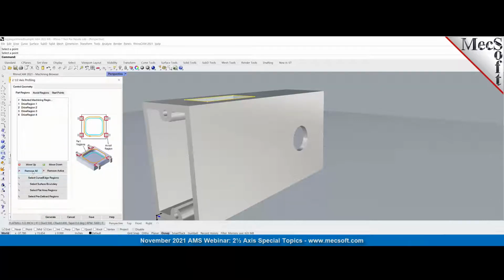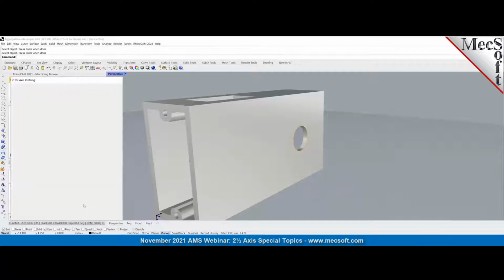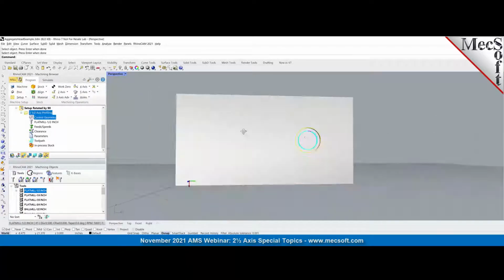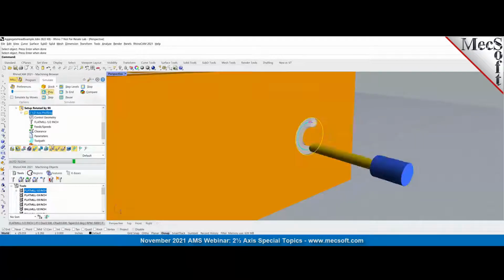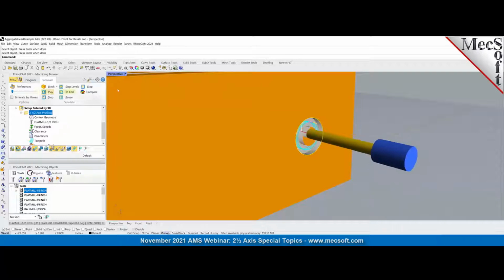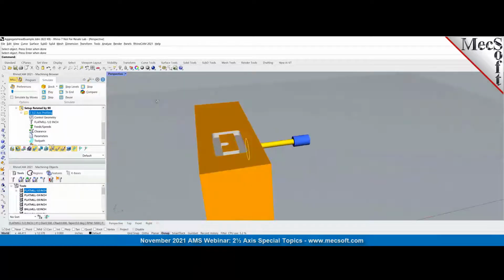So I'm going to remove all, and then select curves and edges. I'm going to select that and other curves. I'm going to generate. So there you go. So it's the same parameters, same cutting parameters, and I can simulate that. So I got these two sides machined.